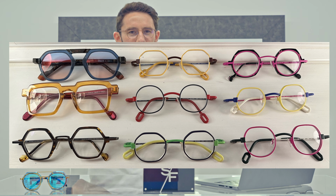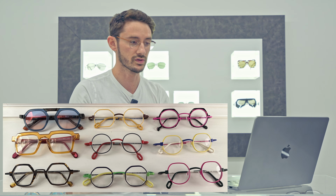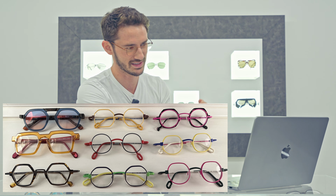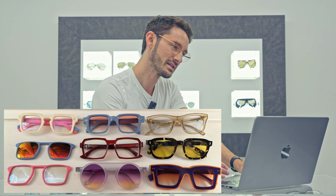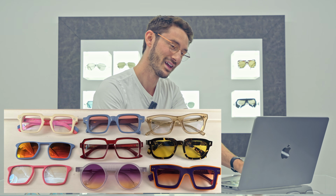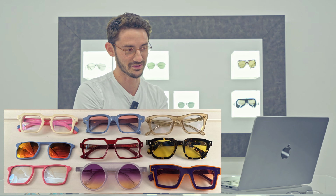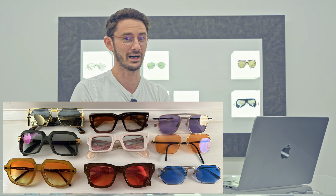These glasses ooze personality. He's a huge enthusiast for Teo and Anna Valatan, two of the most extraordinary creative brands in eyewear history. But he also has his JMMs, he's got Reykjavik, he's got every brand basically. We recently customized a lot of them, I won't say all of them, but a lot of them with these amazing custom tints. And you know, earlier in the video I was saying how certain collections lacked a bit of variety in the colors. You definitely can't say that about Graham's collection.